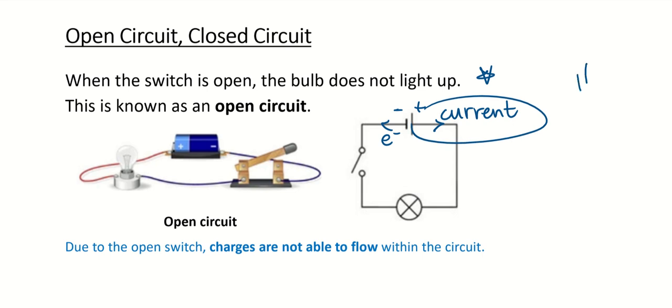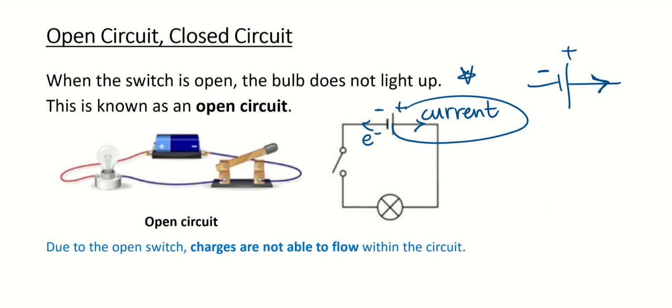So if I were to ask in an exam, right, label the current that flows out from the cell, you have to draw in this direction on the wire because it is the charges that is moving, the current that's flowing in the wire. You have to draw this correctly. Okay, that means the direction is important. Now, current is a long word, so is there any symbol that we can use to represent current? It is the capital letter I. Right, so now that we know current is represented by I, we can then add in I.